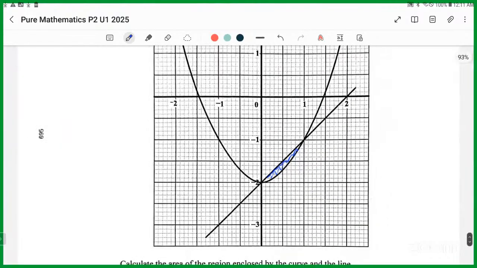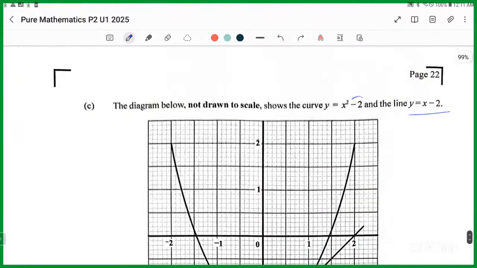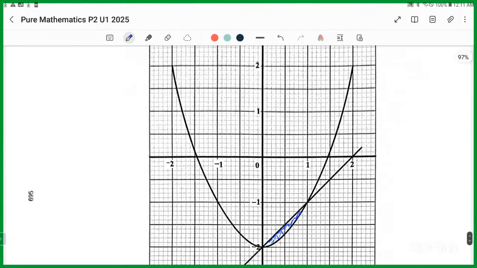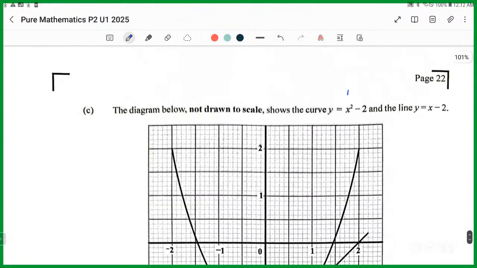The limits are between 0 and 1. Right here is correct, but for the ones and 2, negative 2, negative 2. The thing is, this form is going to be 1 minus 1. Take 1 minus 2, that is minus 1, yes. And what's here? 1 minus 2 is minus 1. So from this side, 1 minus 1.